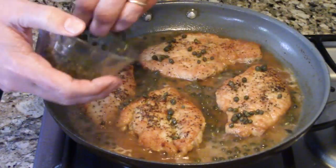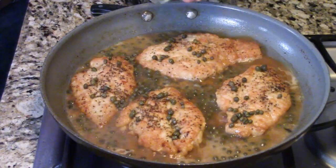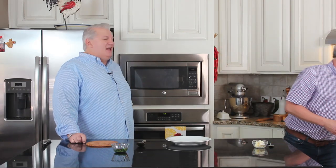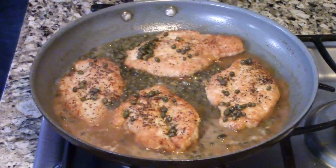Okay, so I'm adding these beautiful capers. Add to your own liking. Capers are briny. They just have this delicious flavor. They're so good, and they're quintessential for chicken piccata. That looks amazing. Does that not look incredible?